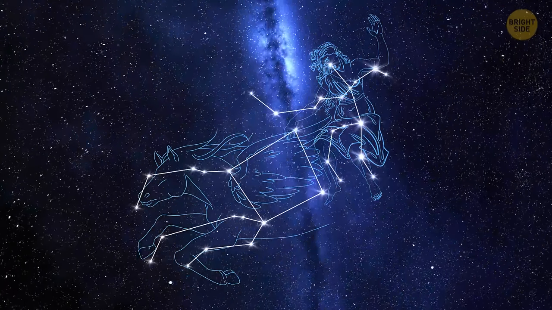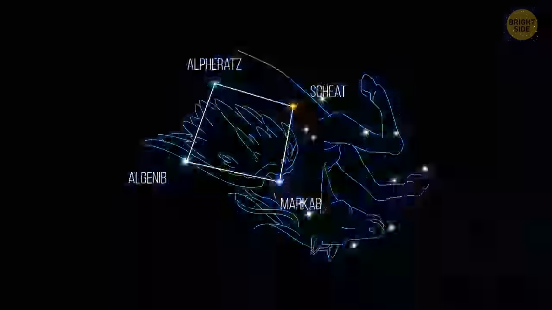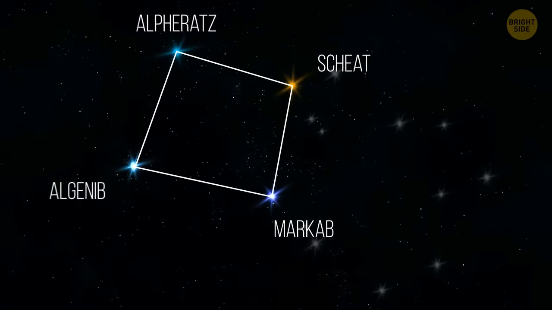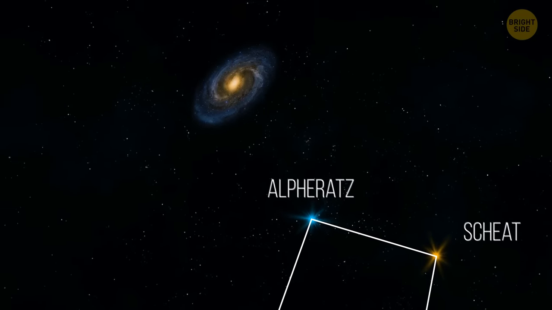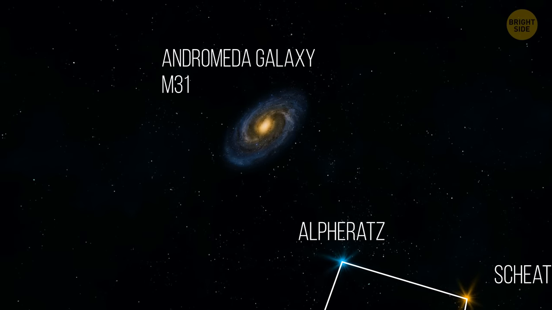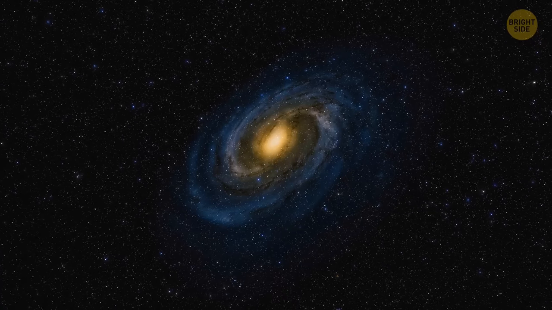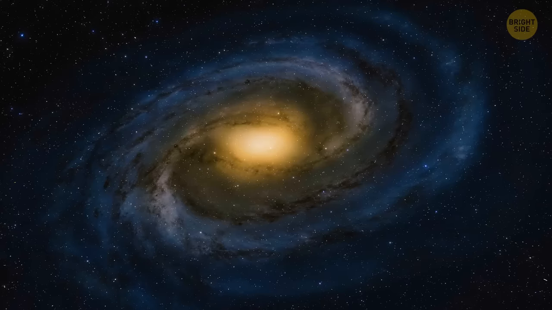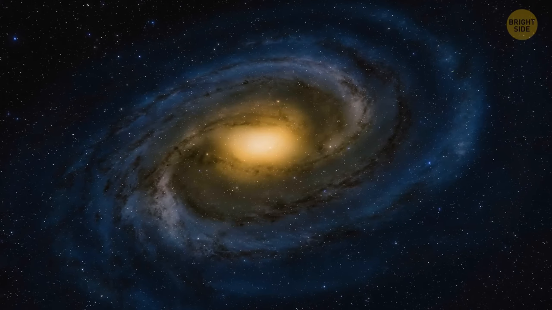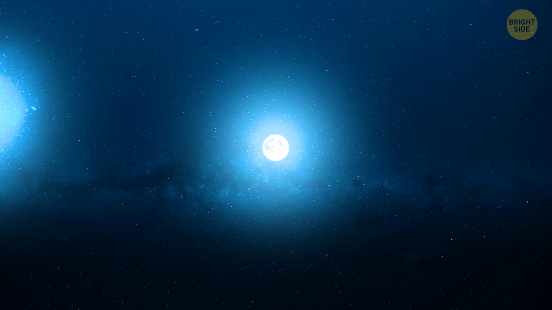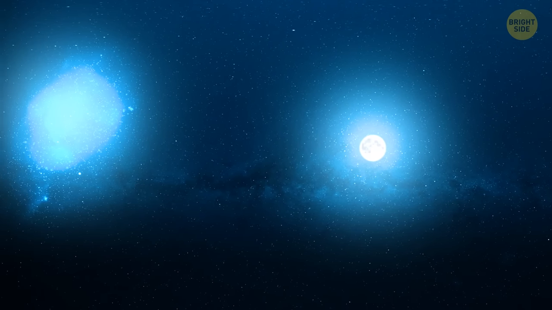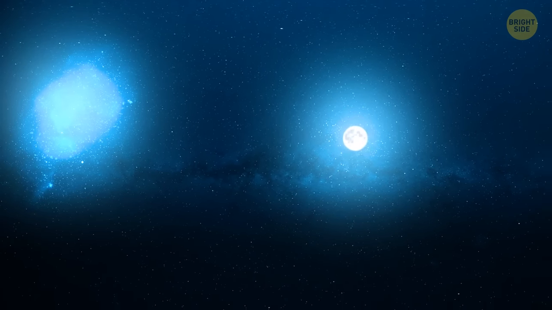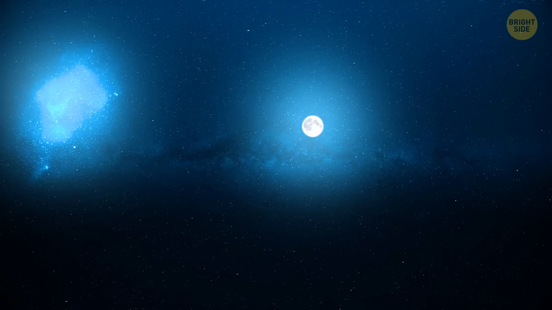M31, the Andromeda galaxy. To see M31, cross the corners of the Great Square from the lowest star to the uppermost star, and then go a little further to see the Andromeda galaxy. Be sure to peek at it from the corner of your eyes. It's called averted vision. The corners of your eyes are more sensitive to light, so you'll be able to see the huge spiral galaxy 2.5 million light-years away as a smudge of light, 1.5 times wider than the full moon.